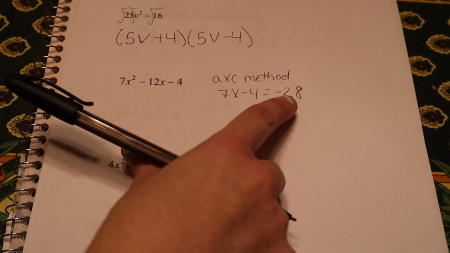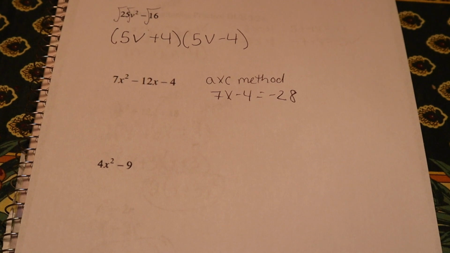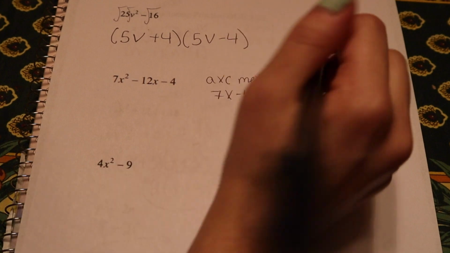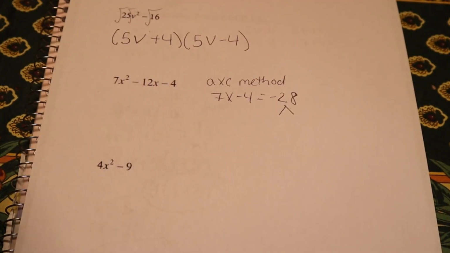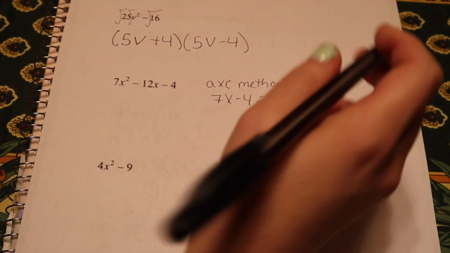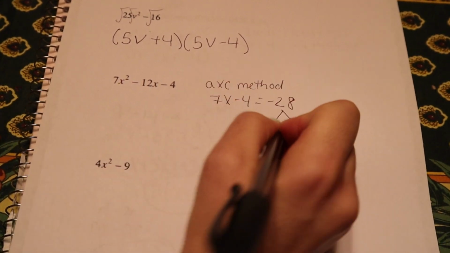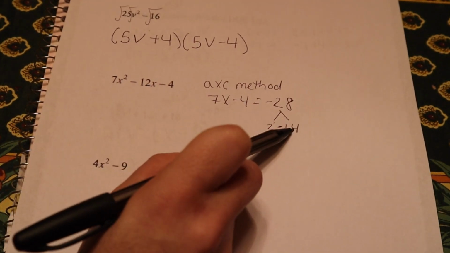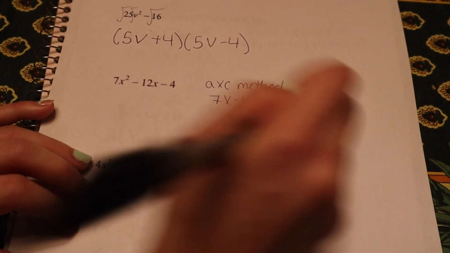I want to multiply to a negative, and I want to add to a negative. So one of my terms needs to be negative to multiply to a negative. And since I want it to sum to a negative number, more specifically my greater number has to be negative. So I know what factors would multiply to 28. Let's say I have 2 and 14. My negative term would be the larger one. 2 times negative 14 is negative 28. 2 plus negative 14 is negative 12.